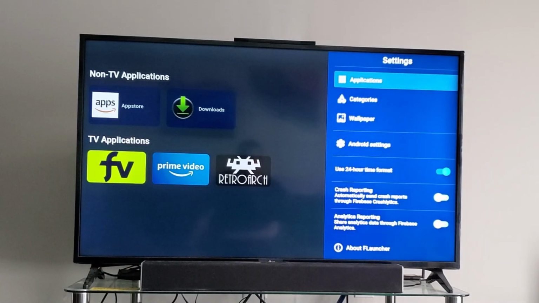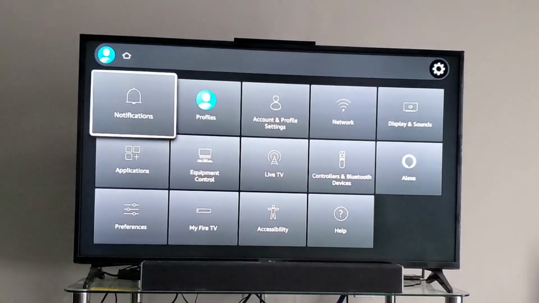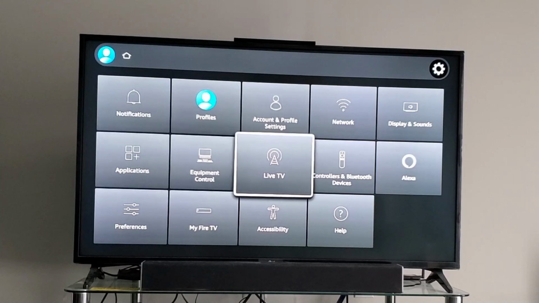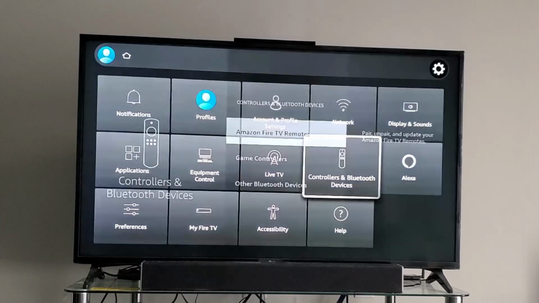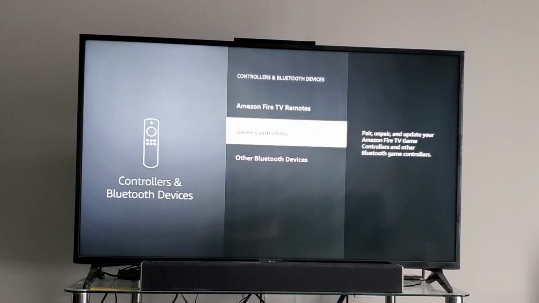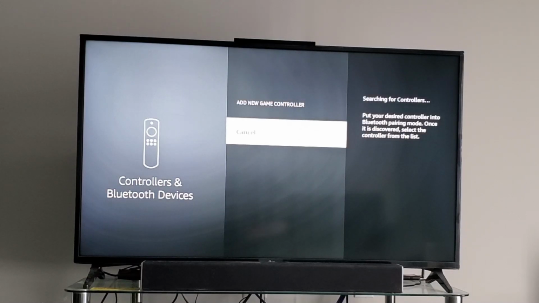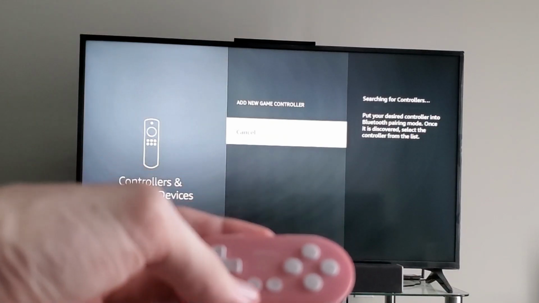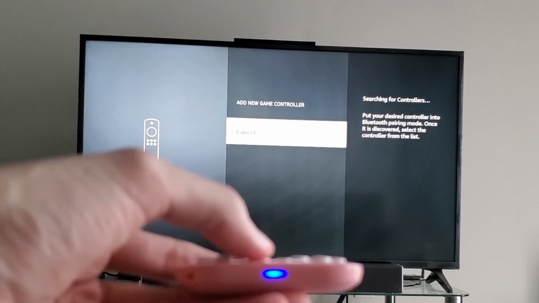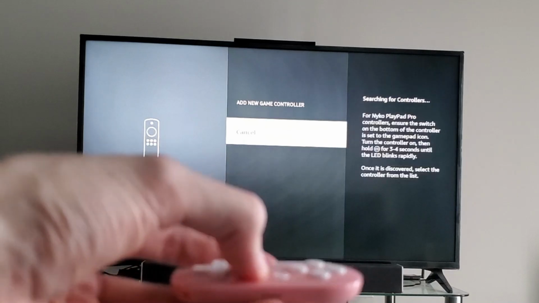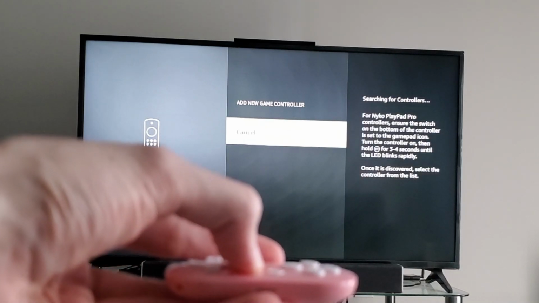And next we're going to hook up the controller. So I'm going to go to Android Settings, go to Controllers and Bluetooth Devices, I would say Game Controllers, Add New, and on the 8BitDo 02, I'm going to press Start to turn it on, and I'm going to press and hold Select for 3 seconds.